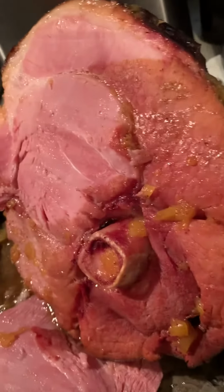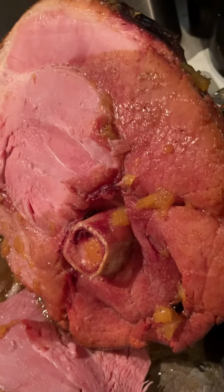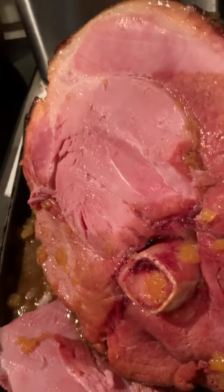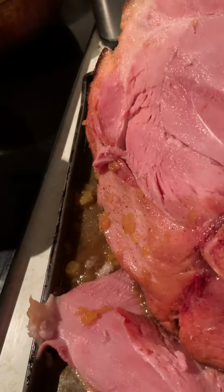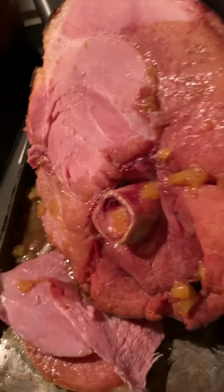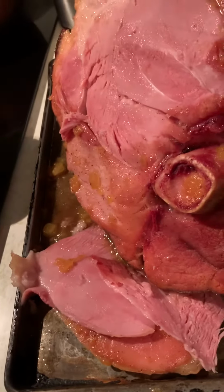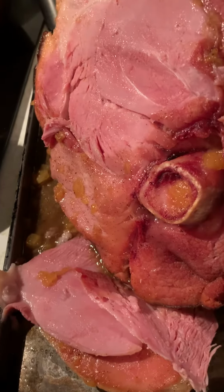I put the juice, the honey, brown sugar, the butter, and cornstarch in the pan. Heat that up, put it in the bottom of the pan. I'll give you the recipe to this when I'm done because I'm going to upload it. So that's that ham. That's a honey glazed brown sugar ham.